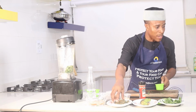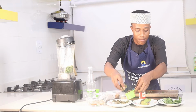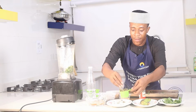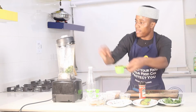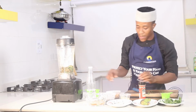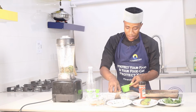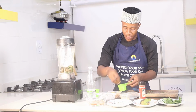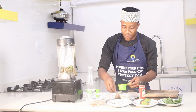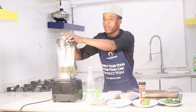Now I think I also need to put half cup of fresh moringa leaf. This is exactly half cup. So the next thing on my list is half cup of soaked tiger nut. So this is half cup already, so I'll throw this in.